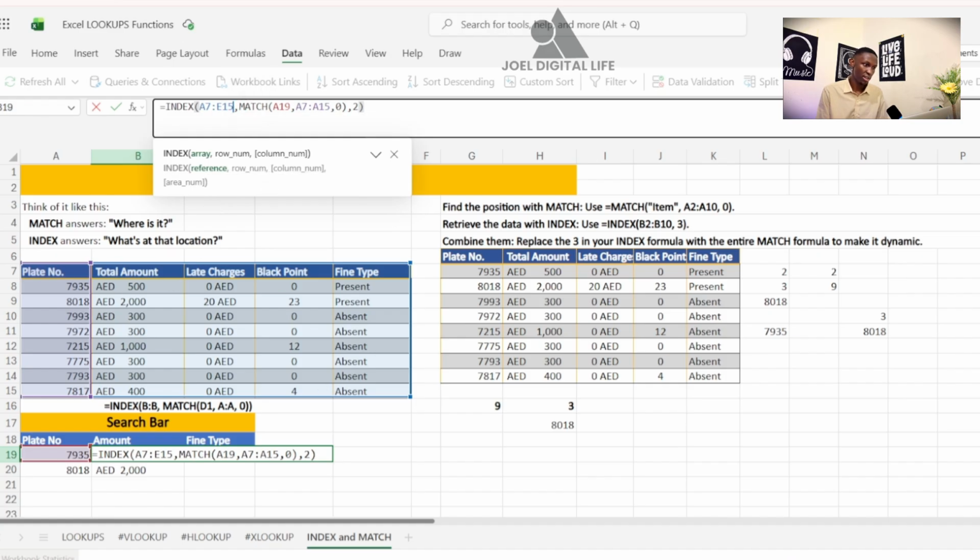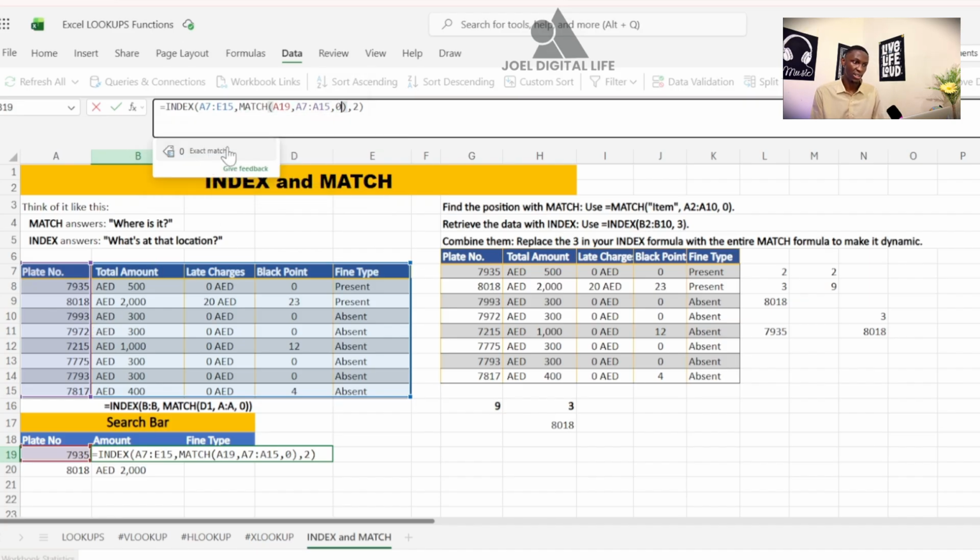So I put comma, then again I typed match, and this match A19 is my lookup value. So I'm looking for the plate number. It's the one I'm looking for. Then A7 till A15 is the lookup area where that plate number is, right? So I just press comma, then I write the 0 because I want the exact match.